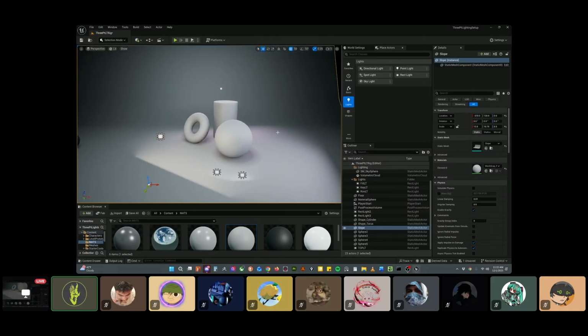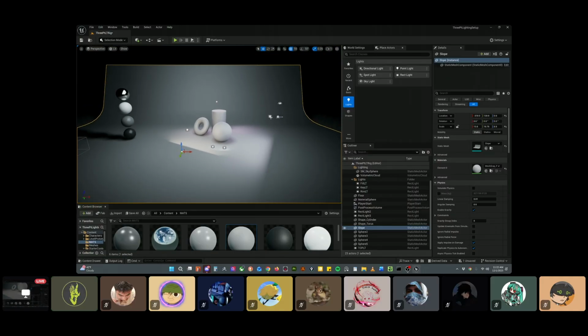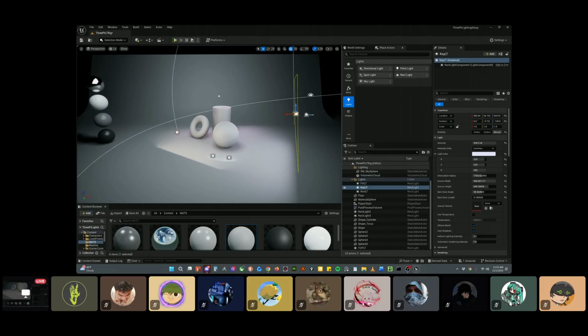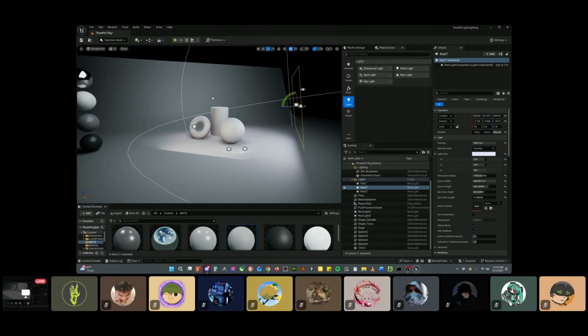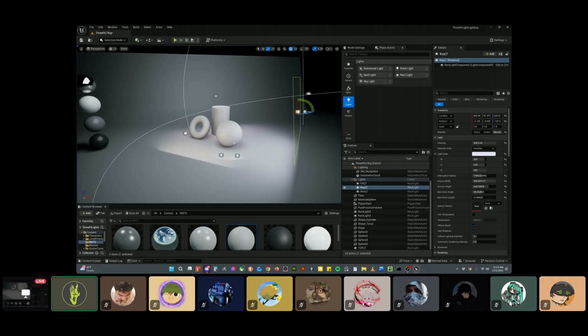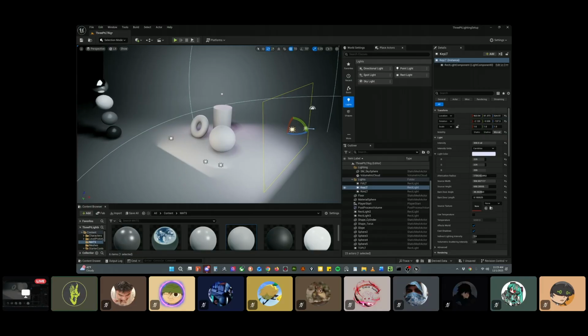I think I could get away with taking that. I do think I need a little bit more. 220. Yeah. And we're getting that little banding right there.